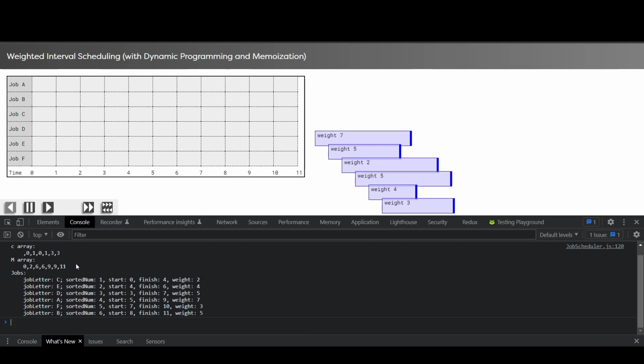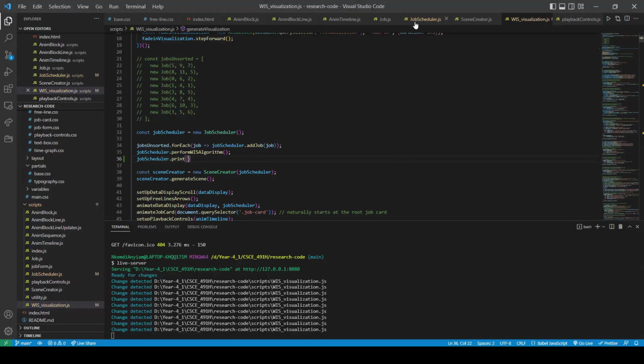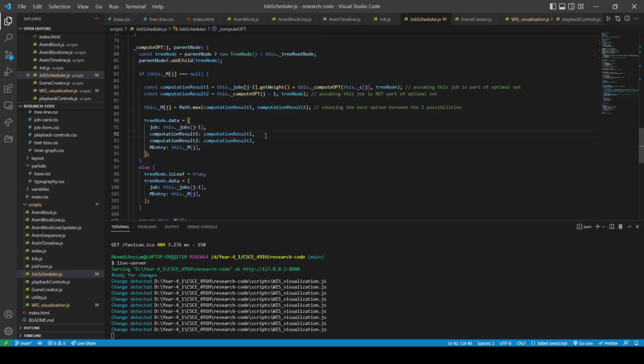Now, why is this important? I'm making a point of this because it was a significant design decision. Originally, I actually created the visualization scene alongside each step of the algorithm, but that's a bad idea because A, I consider those two separate functionalities that are more clearly implemented individually, and B, isolating the algorithm computation like this let us utilize a great design pattern. We can store the entire course of an algorithm in a concise format, which is the tree we'll discuss later, and read from it to create our animated visualization.